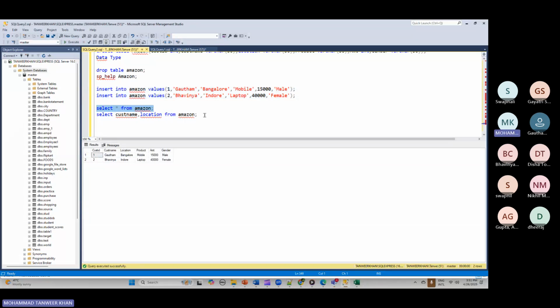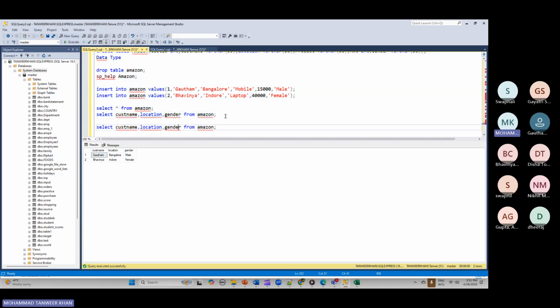Now suppose the client is asking, okay, customer name, location, and then show me gender as well. I'll give a comma and write gender. It means you have full freedom here. Whatever columns you want to display, you keep those columns and select, and they will be displayed. You can even swap them.